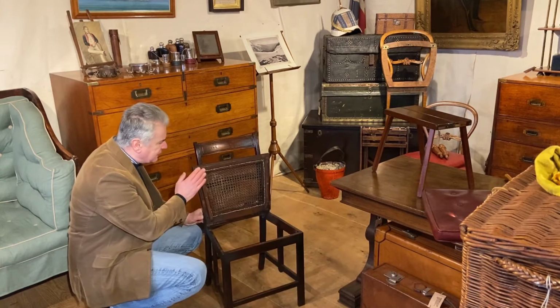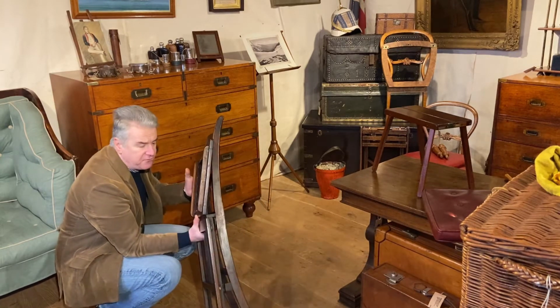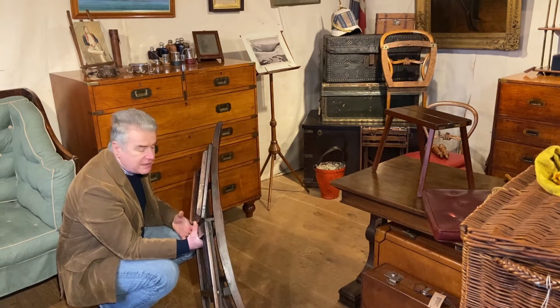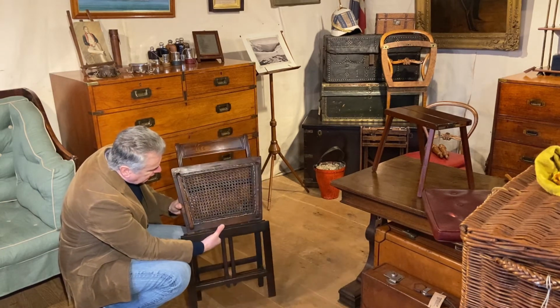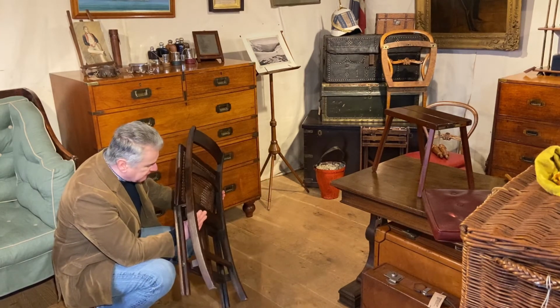So we simply lift the seat up, pushing the side hinges, and there we go, a very flat piece of furniture which can easily be stored in the hold or in a dinghy trailing behind your ship. So, I mean, just a fantastic design, very, very clever, and all done with hinges.